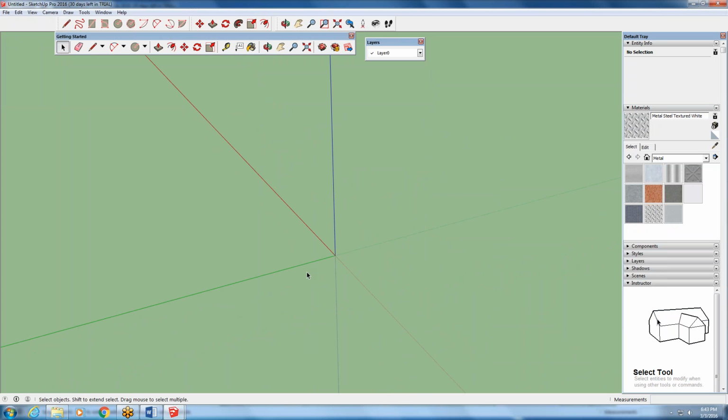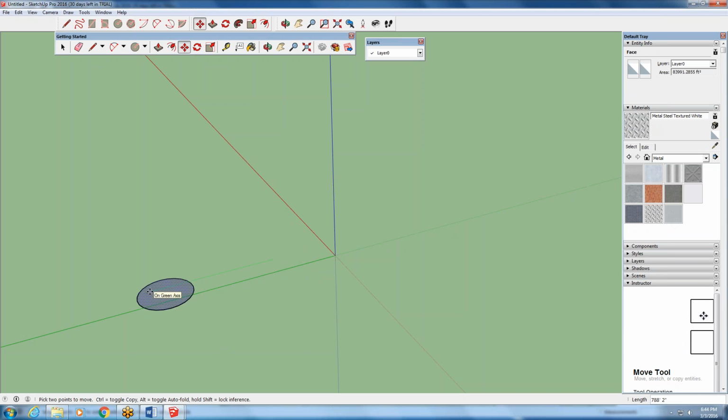It says when you draw, move, or copy something parallel to one colored axis, you're working in that color's direction. So for instance, if I draw a circle and I move it this way, you notice that there's a green line trailing behind it because I'm working with it in that color's direction. So that's how they want us to think about it.